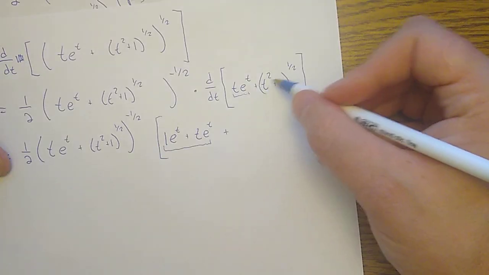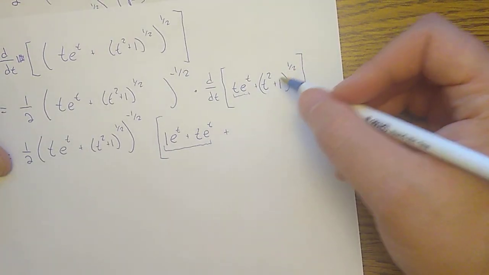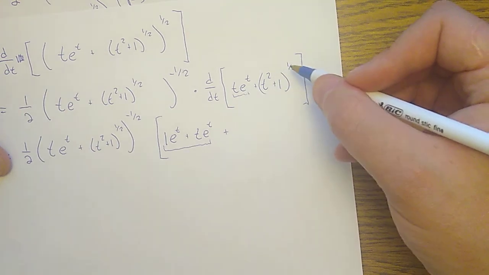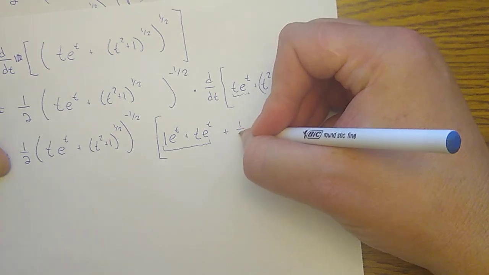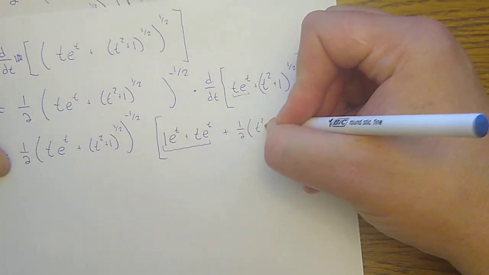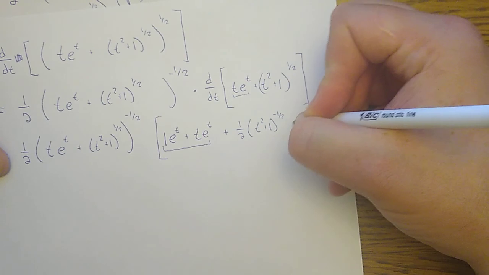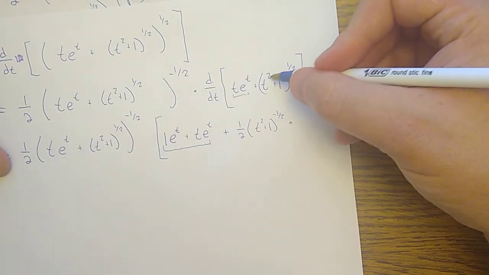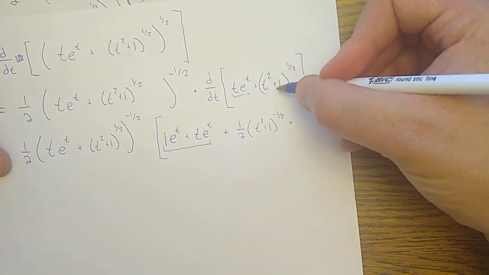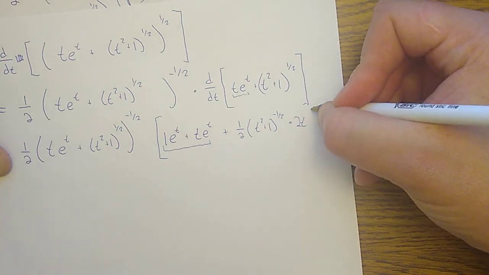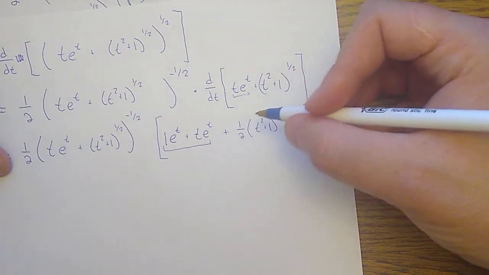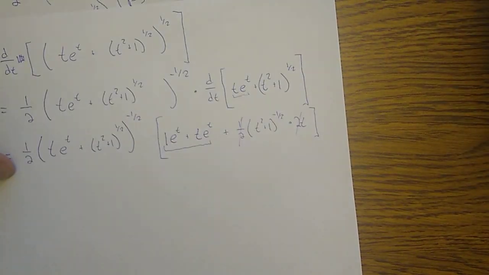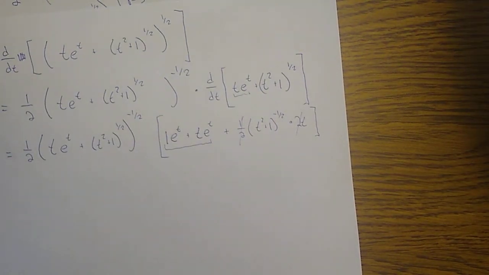And now I'm going to write the derivative of this. This is a simpler chain rule. The outside function is the 1/2 power. The inside function is this. So I'm going to write 1/2 times this to the negative 1/2. And then I still have to multiply by the derivative of the inside. The derivative of this inside is just 2t. Okay, and now I'm not going to do a whole lot to simplify this, but I am going to cancel the 1/2 and the 2 because that's easy enough.